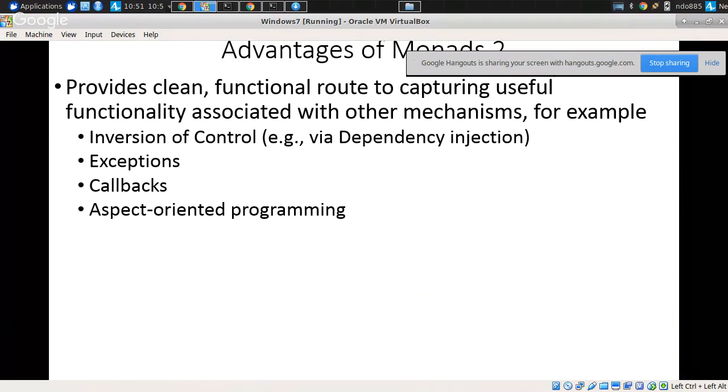Now, monads do provide these ways of accomplishing things which programmers pursue in other ways, like inversion of control with dependency injection, etc. Callback mechanisms. I know some of you, such as Dorian, have taken operating systems classes, and if you've done operating systems before, whether it's in an exception table or I/O or what have you, you'll recognize that there's often a need for what are called callback mechanisms. What do we mean by callback? Like event handling? Yeah, okay.